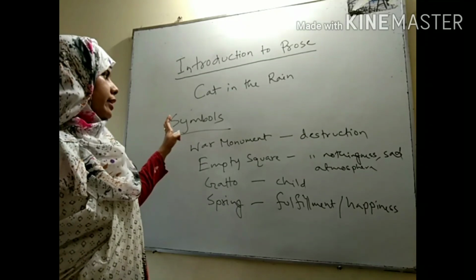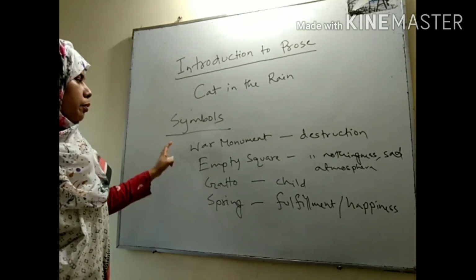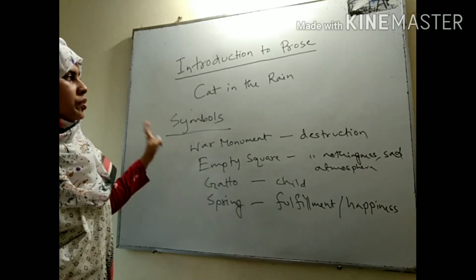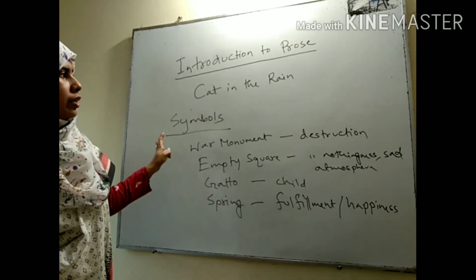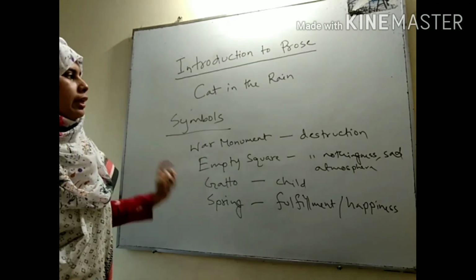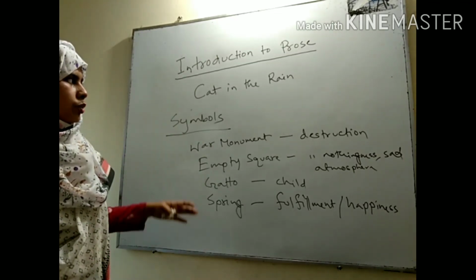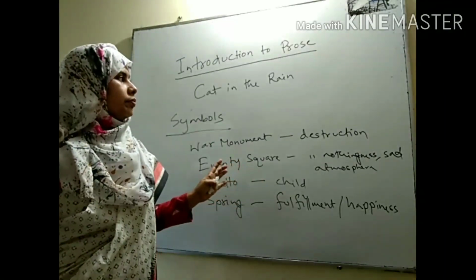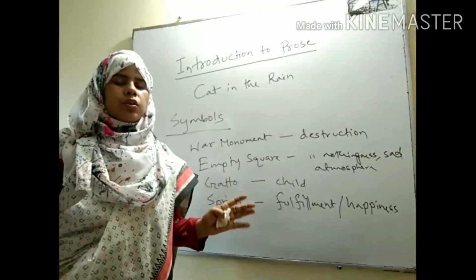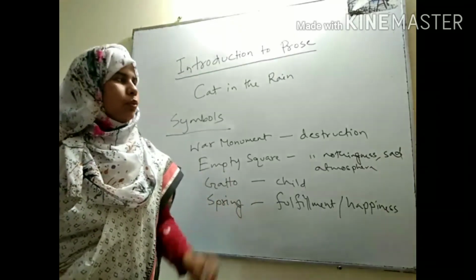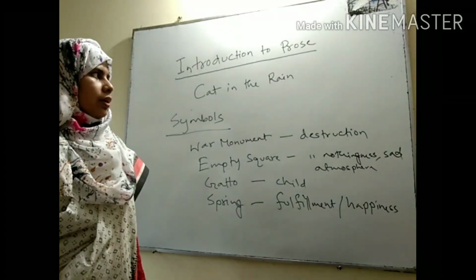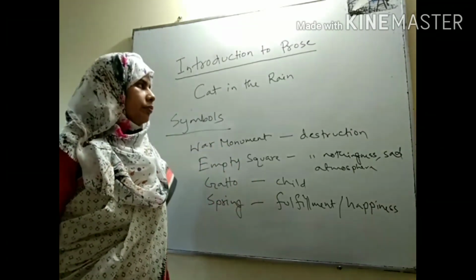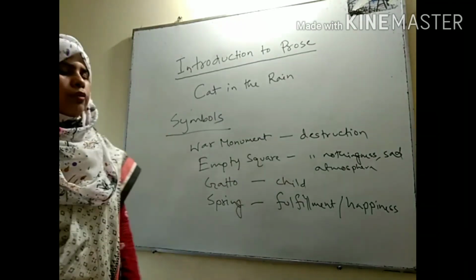So I have discussed with you in this short time important symbols, characters, themes, setting, and I have shared with you the story in detail. So I want to repeat the theme again. The theme is the loneliness or isolation of the American wife. Isolation and loneliness of the American wife. She feels very lonely.